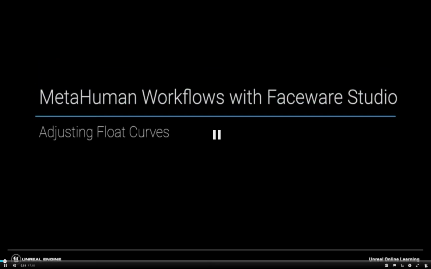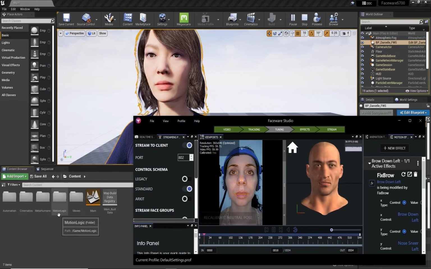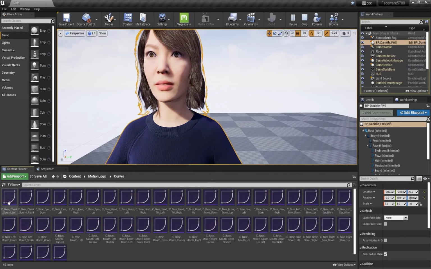One of the more powerful features provided in this Faceware Glassbox workflow for our MetaHuman facial performances is the inclusion of the Motion Logic folder from Glassbox. If we go into this folder in our content browser, we'll find that it contains a directory called Curves. Going into the Curves folder, we find a response curve defined for each value being streamed from Faceware. These curves are used by the Facial Animation Blueprint to fine-tune the performance of the MetaHuman. Each one of these curves provides us an opportunity to custom tune the response of our MetaHuman performance with relation to the performances that are being tracked in Faceware Studio.